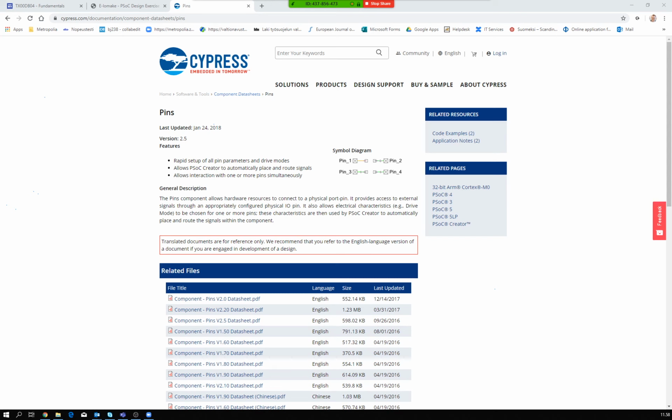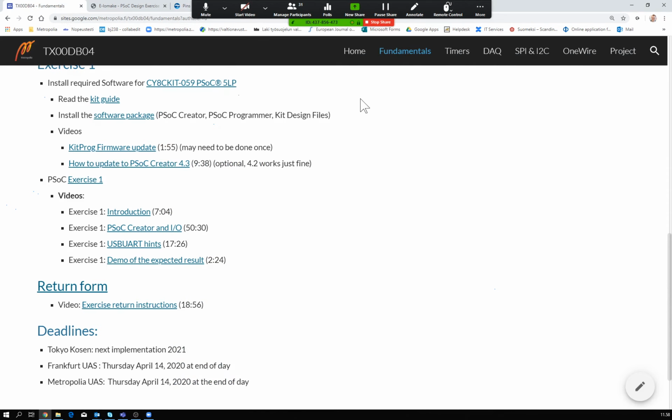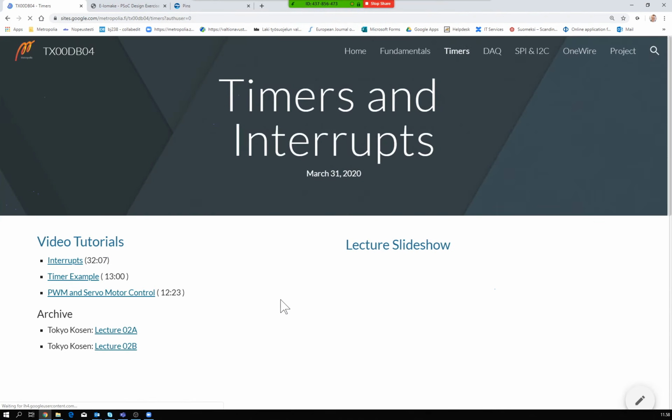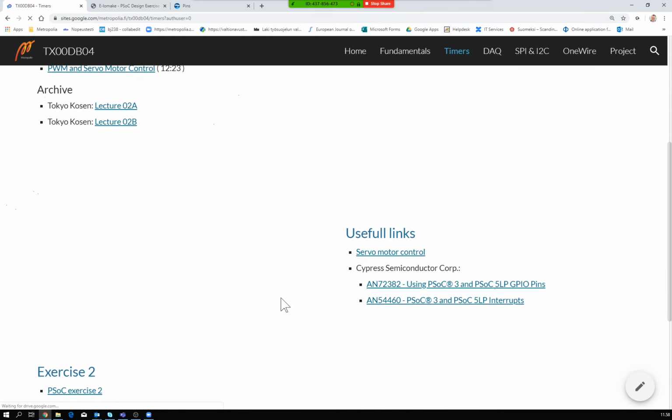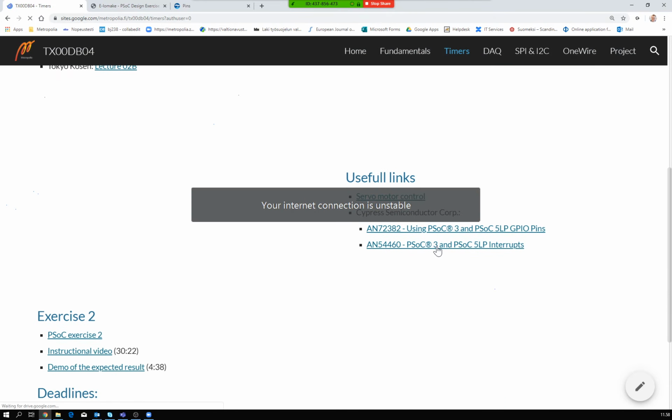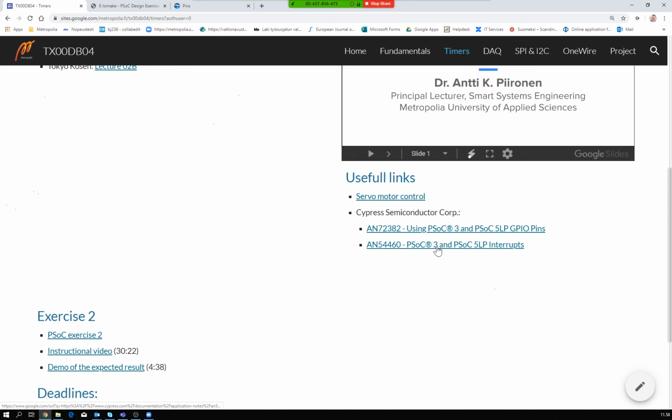So practically there are several ways of doing it, but there is a very good description of how interrupts actually work in these useful links under timers, PSoC3 and PSoC5LP interrupts. That tells you also what the tricks there are to do.